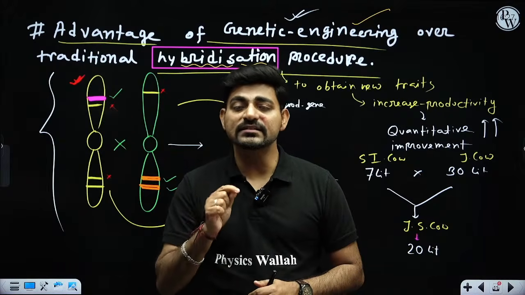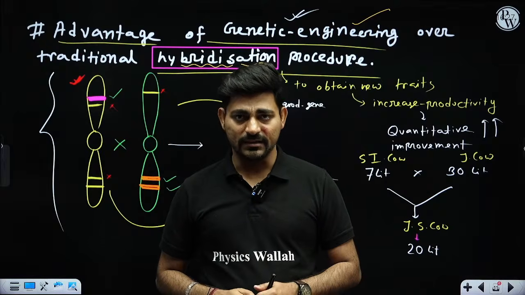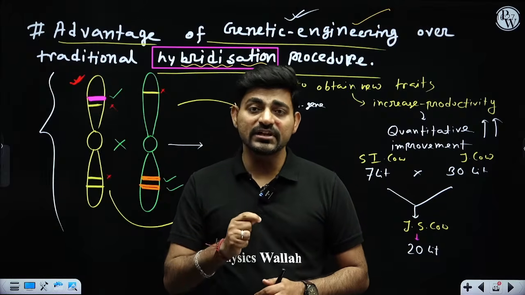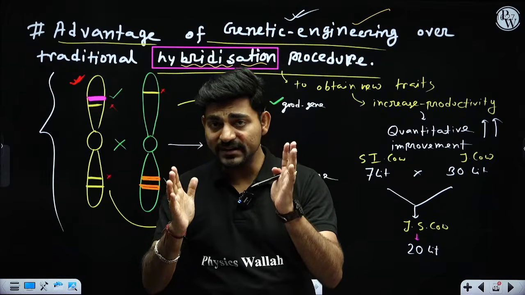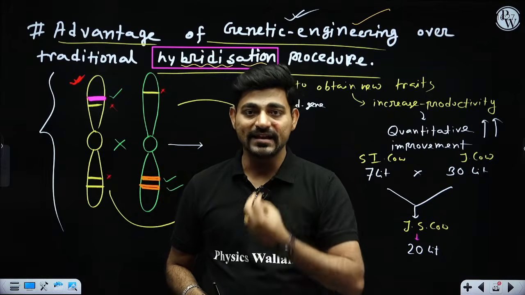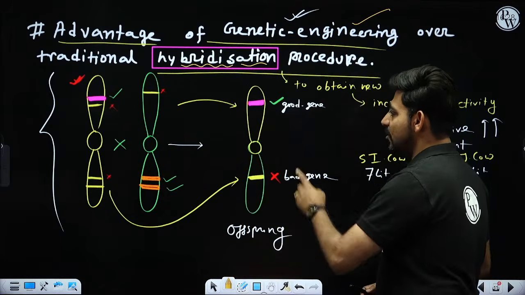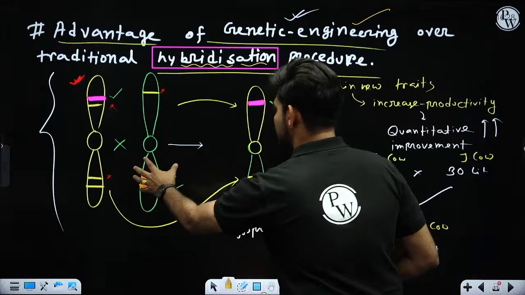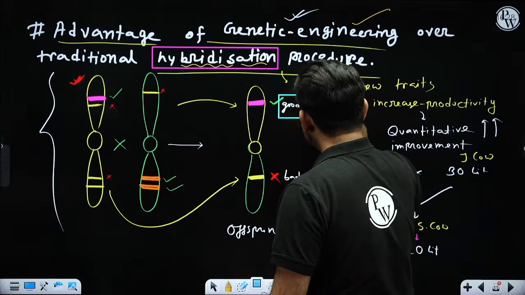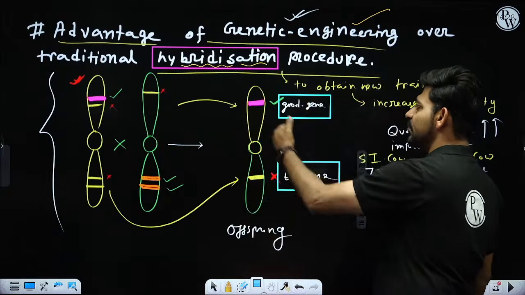The hybrid Jersey Sahiwal can only produce 15 to 20 liters of milk, because though it got some good genes from both of its parents, both father and mother, some bad genes were also inherited during the time of hybridization, and that is the drawback. When normal sexual reproduction or hybridization happens, along with good genes, some bad genes will also be inherited into the new progeny.